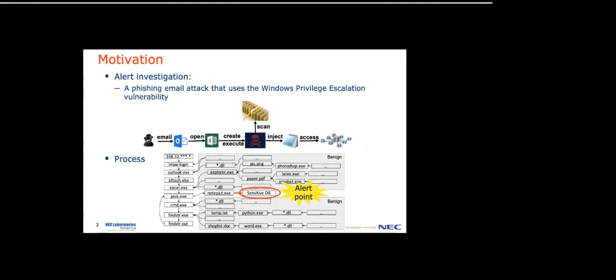To find the root cause of this attack, we need to use backtracking analysis. And there are two different directions. As you can see, if we go backwards, all the steps from the starting alert point. So one direction is to the top directly, and the other direction is go down first and top next. The other direction will traverse all the paths in the benign area. So this can trigger a challenging problem, that is the explosion problem.